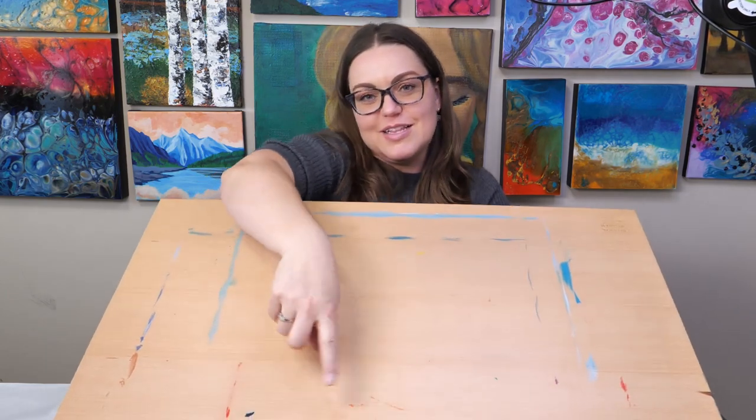You might ask yourself, why would you want to bother with an easel? From art journaling, I've realized I want to get my hands out of the paint as much as possible. Popping the book on the easel ledge is a really nice way to control my paint. It's also nice to step back and see if your work has the colors and contrast you're looking for. The main reason I have one is because I was running into being hunched over my work constantly, which was really bad for my back. Even when drawing, I use a board at a slight angle like a drafting board — just that angle gives me control while also improving my posture and keeping my hands from going numb.